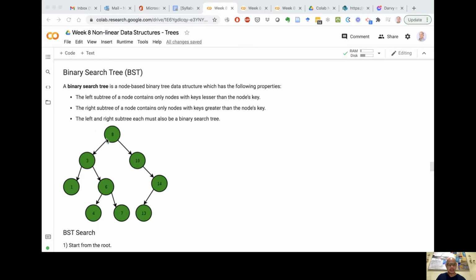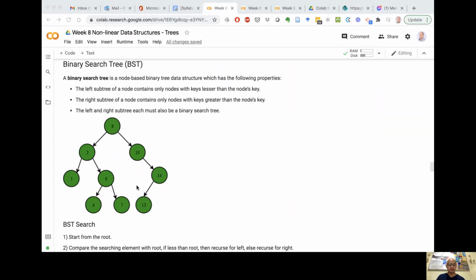As you can see, all the key values in the left subtree of 8 are all less than 8. And all the key values in the right subtree of 8 are all greater than 8.